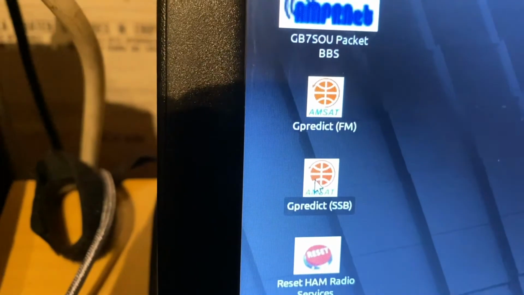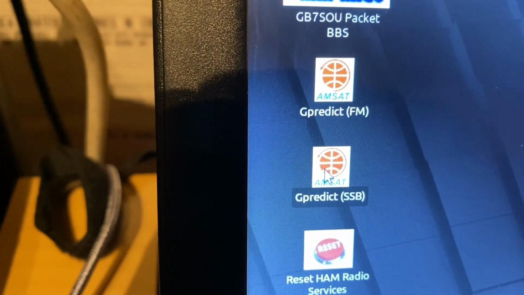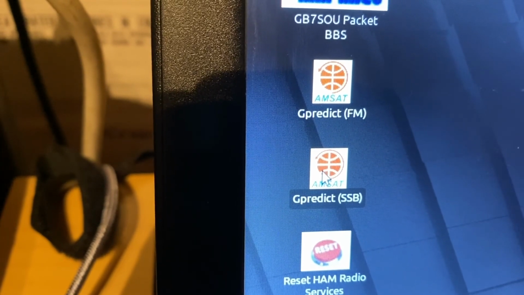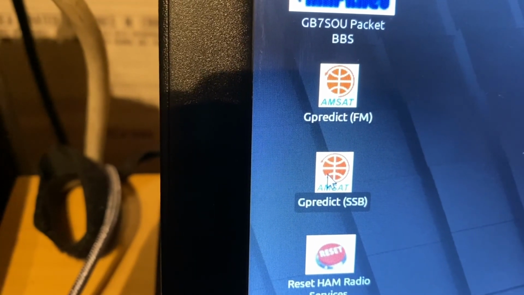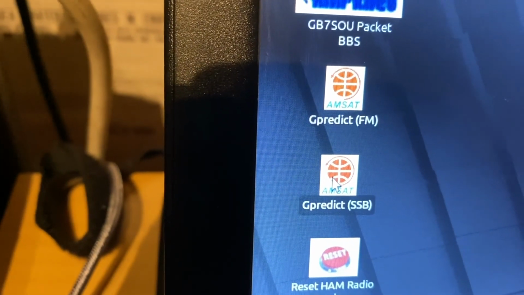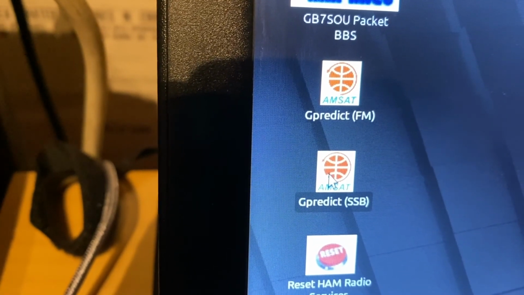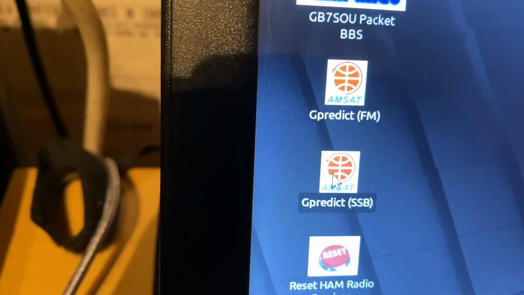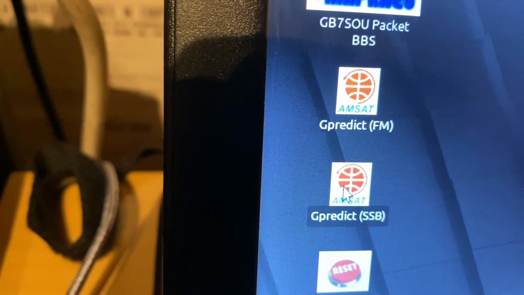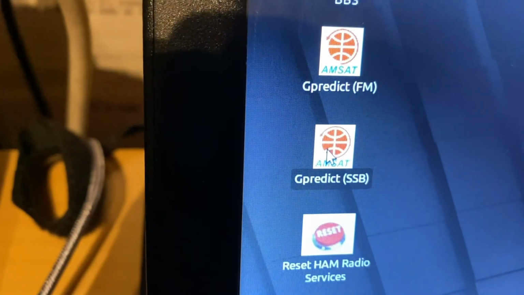Gpredict has a few limitations. It's a really good piece of software, but it won't allow you to send mode control or mode CAT commands to the radio via Hamlib, using the rigctl commands. But you can set the radio up first and set it back afterwards through some simple commands in a bash script, the same as everything else is being done effectively.